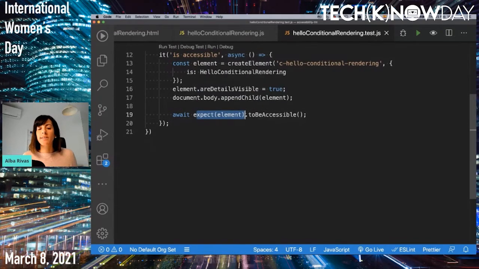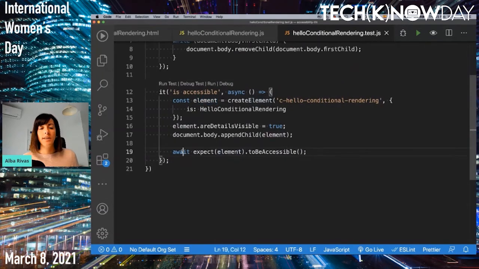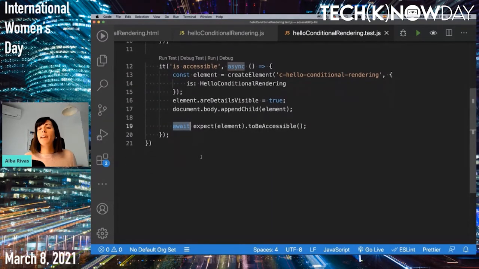So here for the assertion, I'm using the sa11y matcher. The sa11y matcher is the one that is going to run all those rules that we have configured in our preset, the one that we have selected, right? And it's going to test that this element here is following accessibility best practices. One important thing here is also to wait for the matcher to finish its work, because it's something that is going to run asynchronously, right? So we need to invoke this function asynchronously.